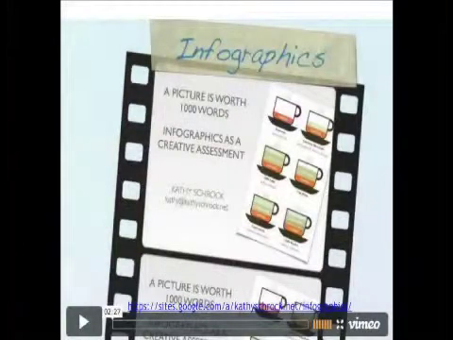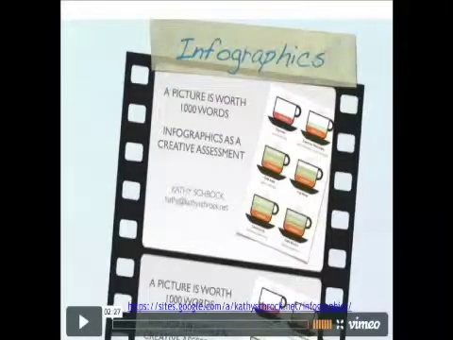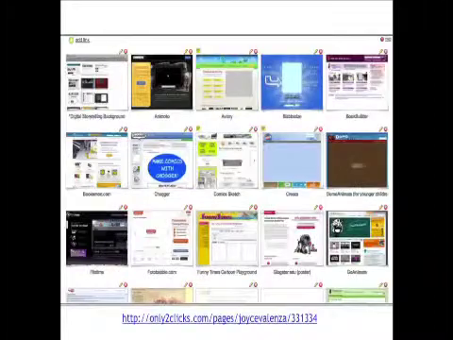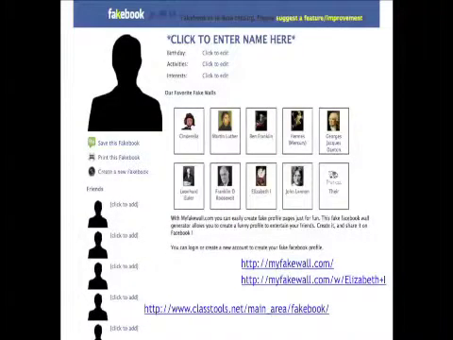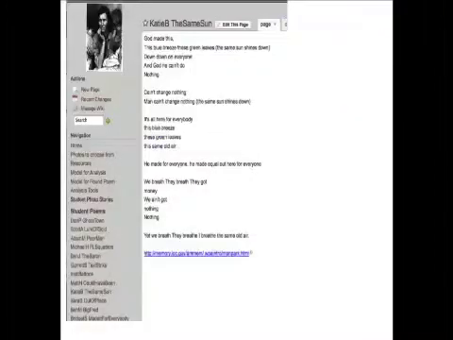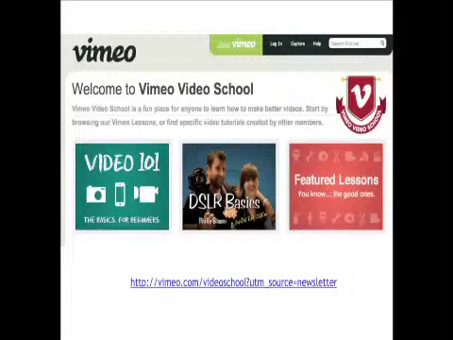This is a Google Sites resource that Kathy Schrock put together on working on infographics as a creative student expression. This is my digital storytelling page where all the kids' resources are listed. This is their menu of digital storytelling opportunities. But I also want to recommend this guide by Sylvia Tolisano. It's free to download. Sometimes it's $8.95, but you can hit return and it'll be free.